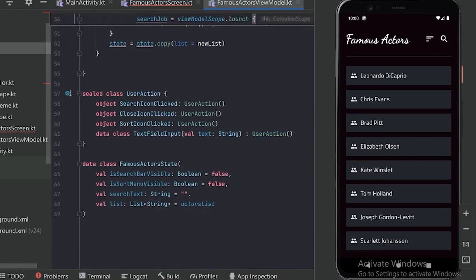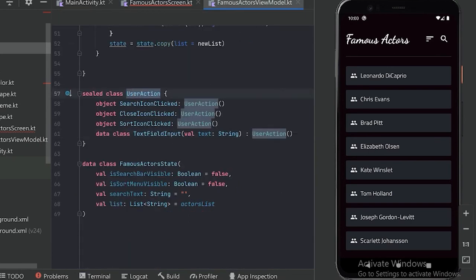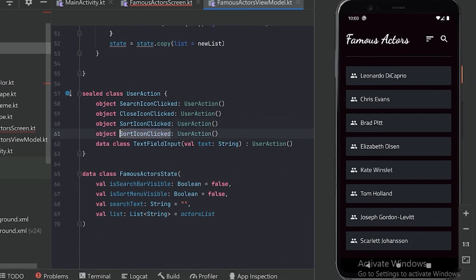For that, in this user actions class we will create two more actions. The first action is already there, and let's create the second option, sort menu dismiss, and we will use this state to change the sort menu visibility.